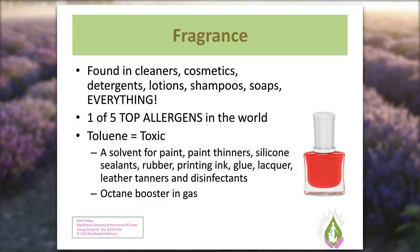And when I explain to them that what they're allergic to are the toxic fragrances, this chemical soup that was created to smell like lavender or rose or whatever, that's what they're allergic to. They're not allergic to an essential oil. But it's really hard because when you do have that sensitivity, it's so ingrained in your lifestyle that you almost can't see a pure scent out there that won't create an allergic reaction. So fragrance is one of the top allergens in the world.